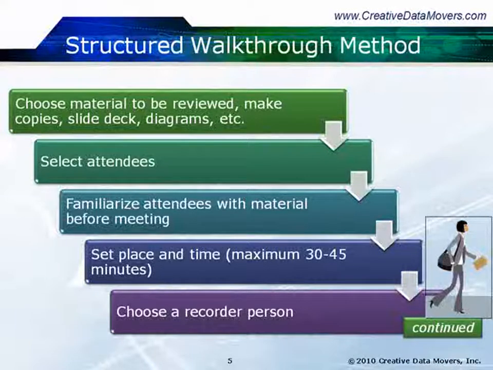You also want to choose a recorder person. That person will be recording everything that goes on in the meeting that is important to be changed. In other words, you're going to make a list of changes that you will need to make to your program. It's really not the changes so much, but it's a list of the problems or things that need to be researched. Because you're not going to be giving fixes, you're simply listing, categorizing, making a chart of recording the problems or potential problems that you have with whatever you have being reviewed.